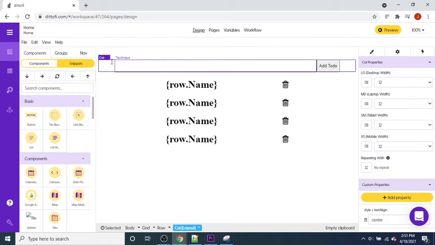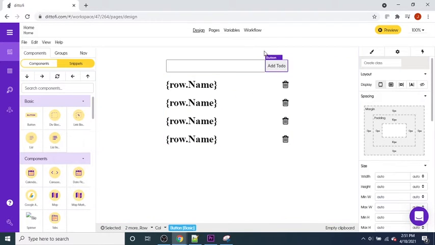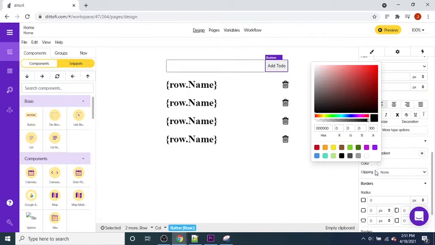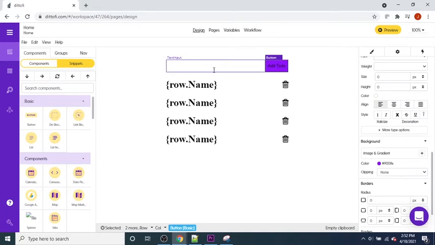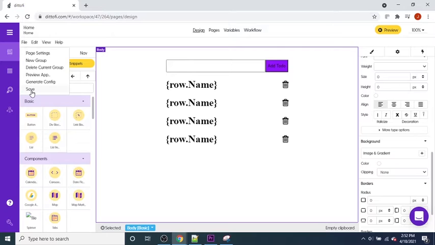Just before we start, we're going to restyle this very slightly. So I'm just going to set each of these to 6 and 6. And then you can pick the row and justify the content to the center of that row. If you want to style the button quickly, we're just going to pick a background color for this. I'm just going to give it purple, but you can enter a color that you like in there. So that's just to restyle the application slightly. I'm just going to save that on this page.